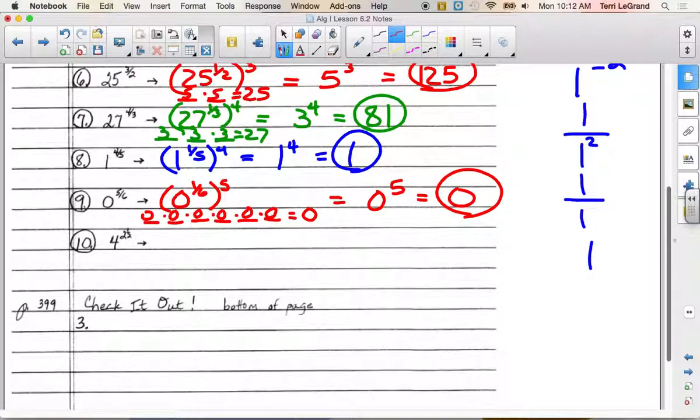Okay, can we conjecture anything about 0, you think? Can 0 be taken to a negative power, do you think? Devin, did you have a question? I don't know, that's what we're trying to decide. And we just did showing work for this one also. Well, we got to decide, can we? So do you think that if you take 0 to any positive power, it's always going to be 0? Yeah, I think I can agree with that. How about 0 to the 0 power? Oh, that's going to be 1? That's a non-zero number being taken to the 0 power. Let's try 0 to the 0 power on our calculators. What is 0 to the 0 power?